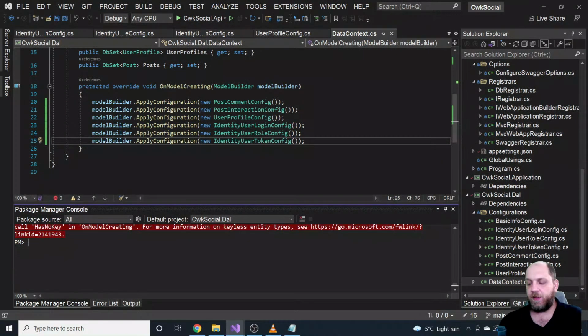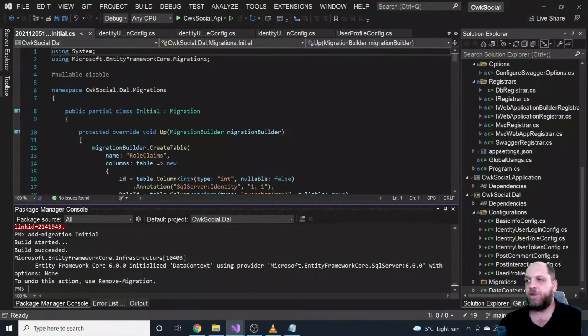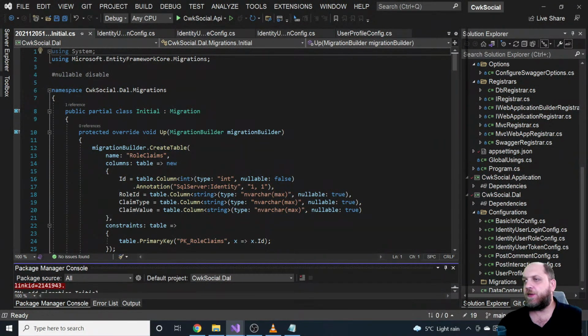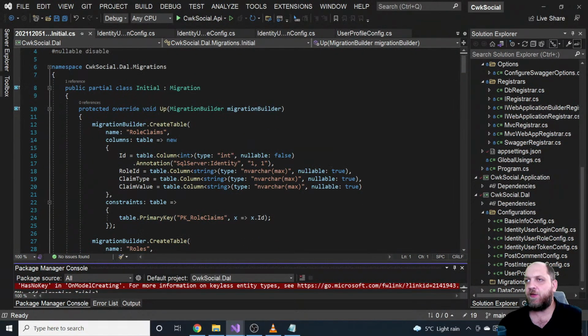So let's run it again and see if everything's okay right now. Okay, seems nice. So this time everything went through correctly. So I would just like to take a few moments to take a look here at the migration. So, okay, we have this role claim.